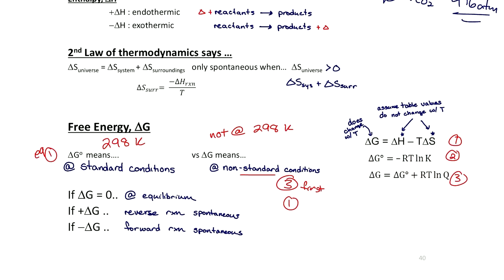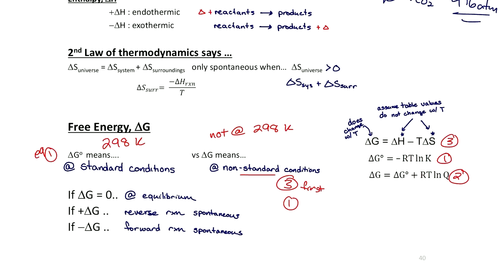And so regardless of which of these delta G equations we are using, oh sorry, I numbered these the wrong way. So I'm going to call this equation 3 just to mimic what we were doing in the previous slides. I called this equation 1 and I called that equation 2. That's the order in the previous slides. So again, you use equation 3 first, where we're making the approximation that delta H and delta S stay constant with temperature, so we can calculate delta G at any temperature, all right?